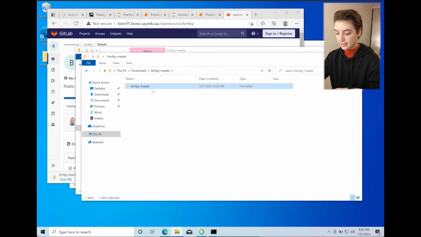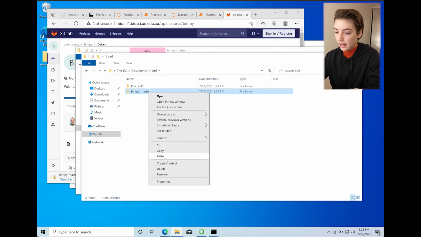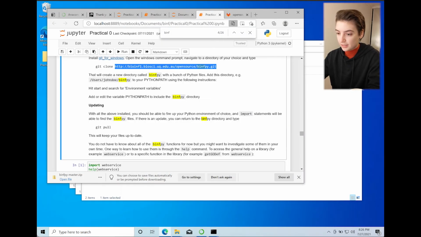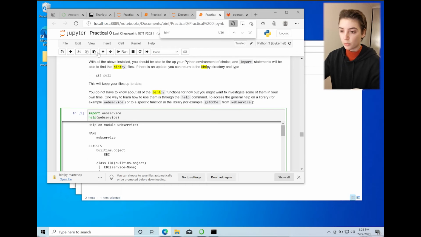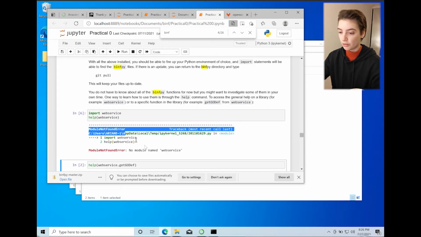So let's now copy this folder into our documents, and let's put it in our BIMF folder because we'll try and do everything from here. I'm going to now rename it to just binfpy. Okay, so now if we go back to our Practical 0, let's try and run this web service thing. And it says module not found.